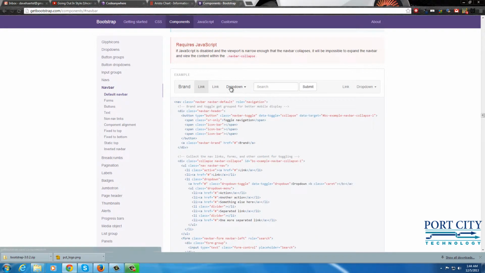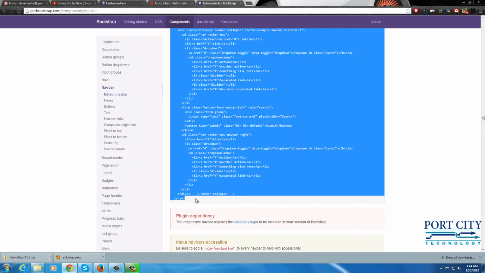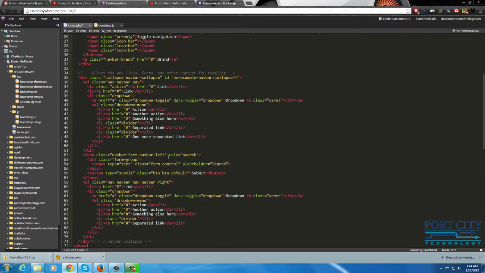I don't really want to go with the navbar default, but let's just see how it looks. And that's what a lot of this is, you know. It's just kind of play and see.